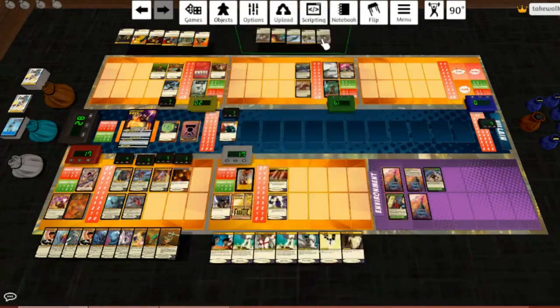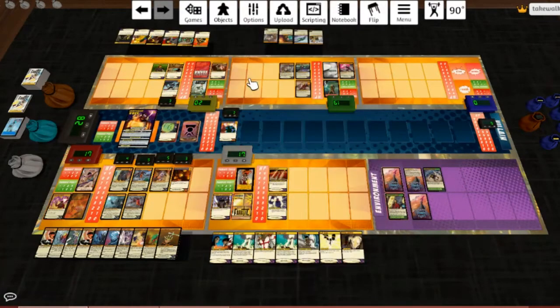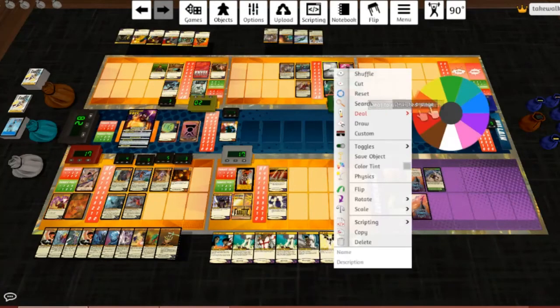What do I got? Surprise attack. I think I'll just keep this in play for a turn. Whenever a hero uses a power that deals damage, increase that damage by 1, and you may change its type to Psychic. Actually very useful in this game. And then, let's see, we'll say the Guard has the lowest HP, so she'll hit it for 2 irreducible melee damage, and draw a card.